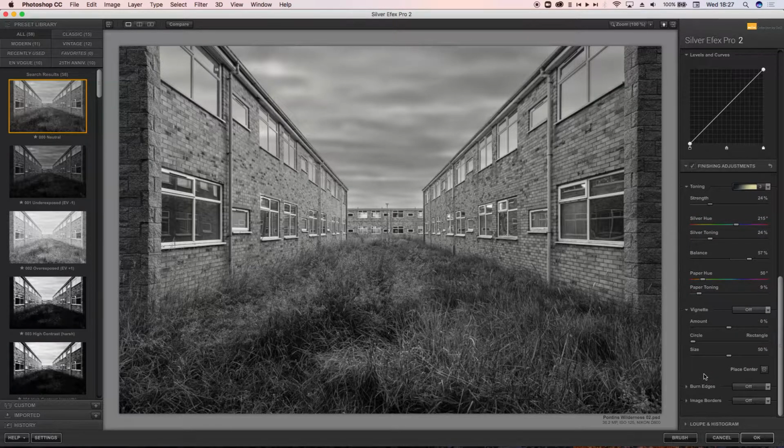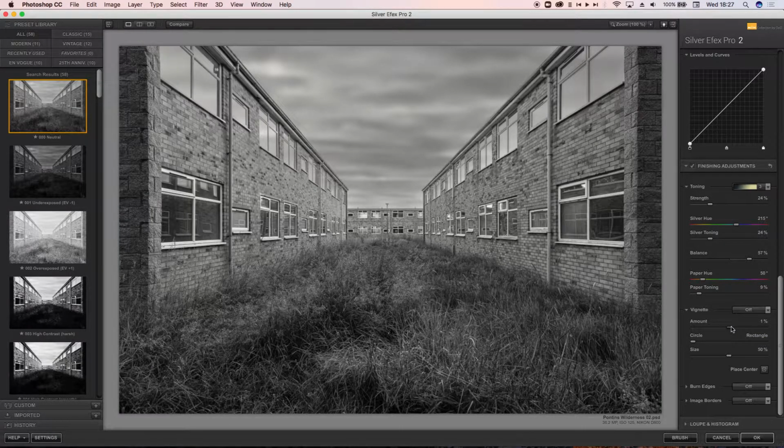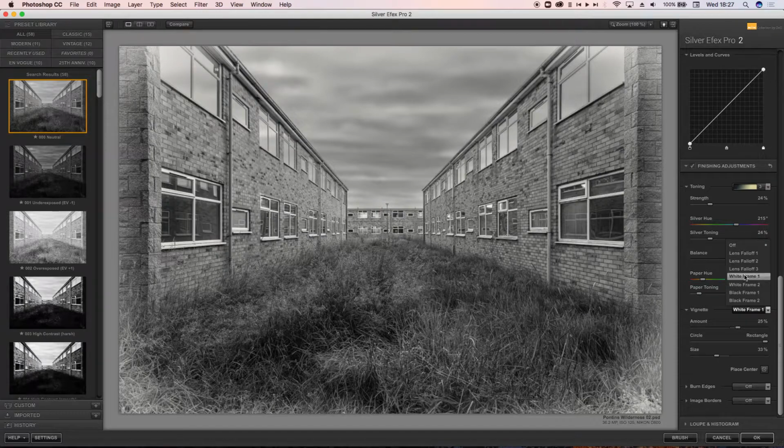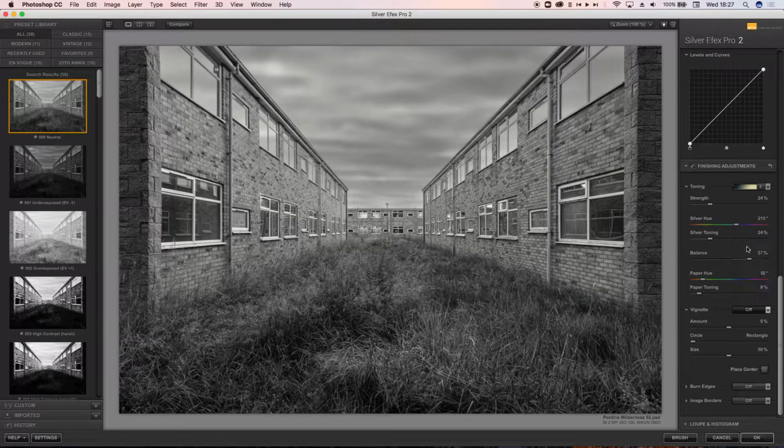You have the ability to vignette your image, which is quite similar to the ones in Lightroom. You've also got preset vignettes, which you can just drop down the selection to choose.